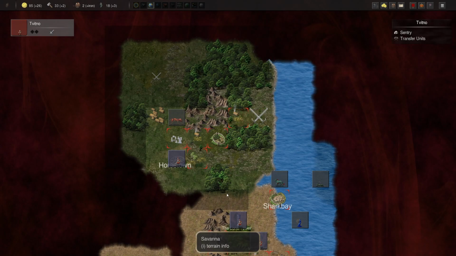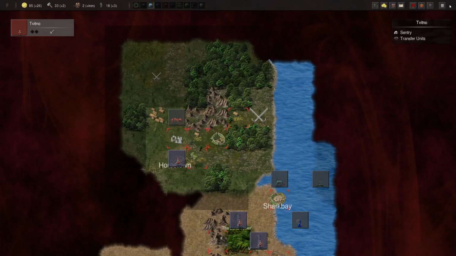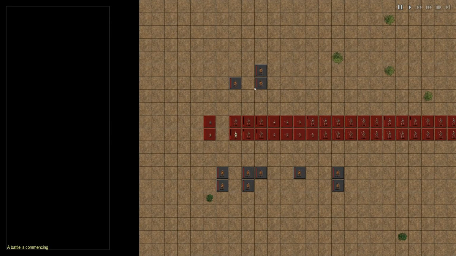And, yeah, let's go ahead and crash and kill these guys. These guys like to come up and attack and take our stuff. They're little raiders. Ichthyid warriors, your captain. They come from the sea and just try and steal all your stuff. So you want to kill them. So we got this. These are bandits.